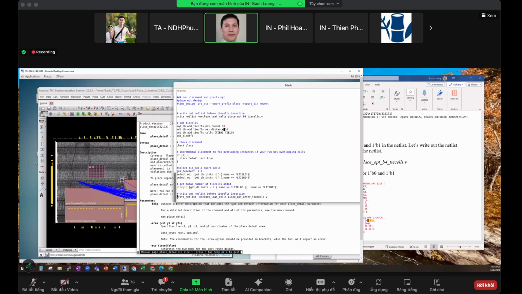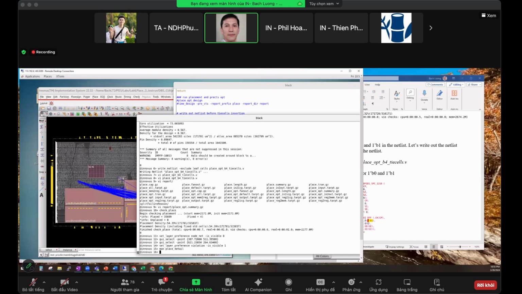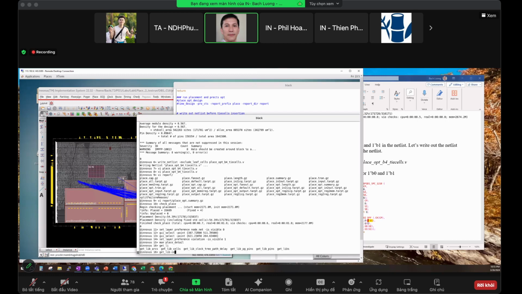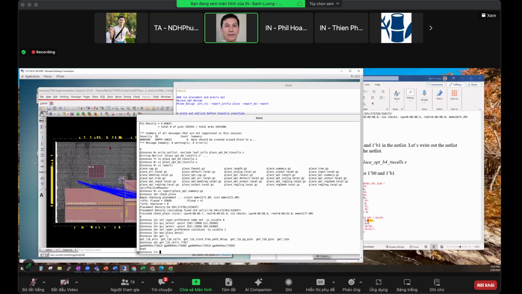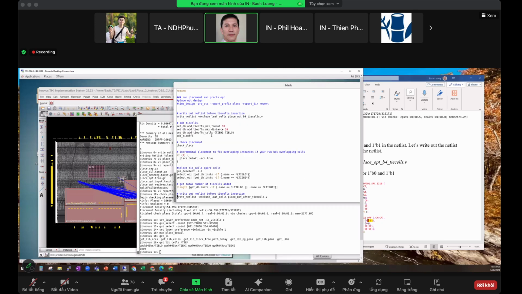So I'm gonna go ahead and set this. So our tie cells, if you don't know the name of this, usually you work at a technology, you should know the name. So if you don't know, you can do get_lib_cells, hit tab, and then just do a star tie, and it'll come back with the name of it, or the exact name. And here this is the library name. This is the cell name. So all you specify is tile and tile here. That's how I know what the name of it is.